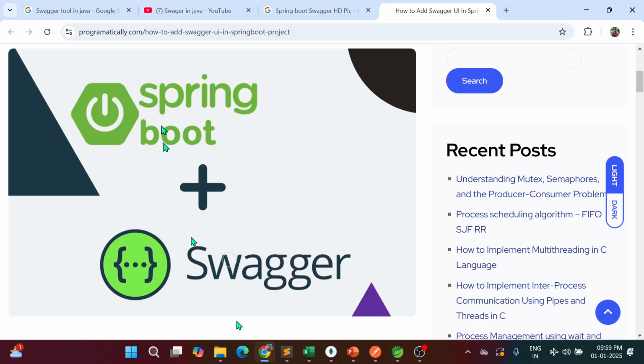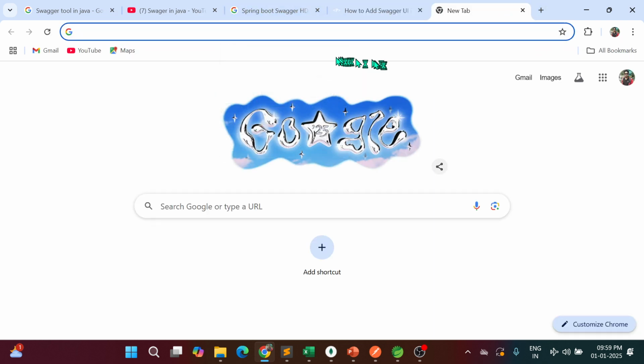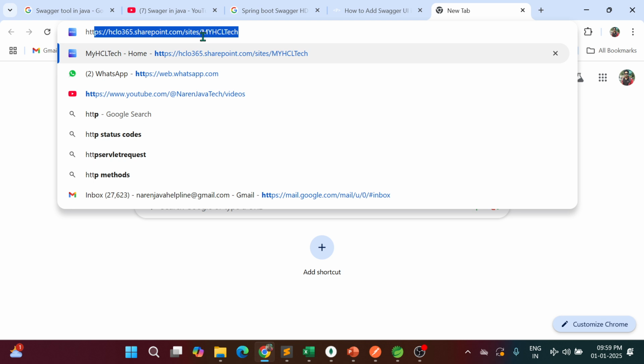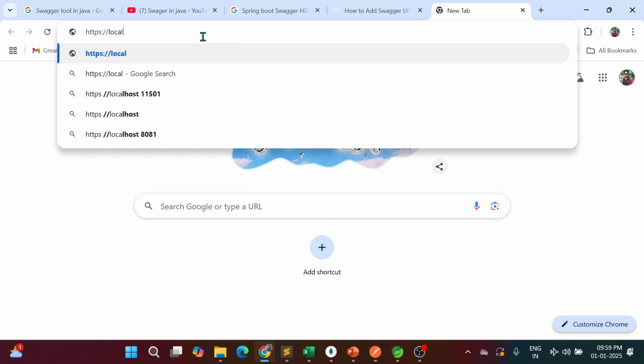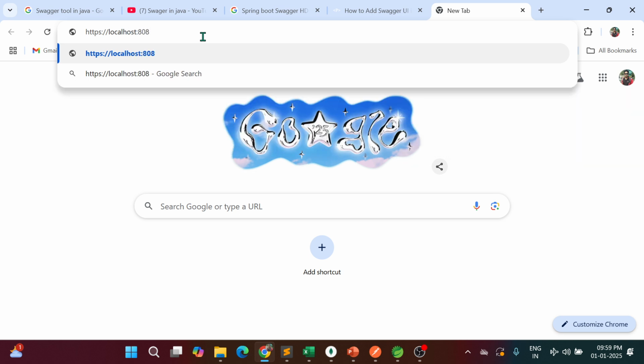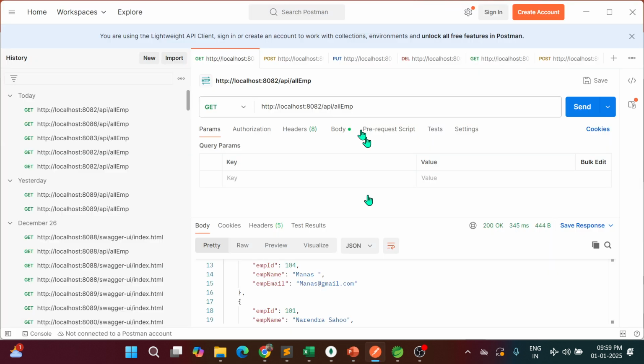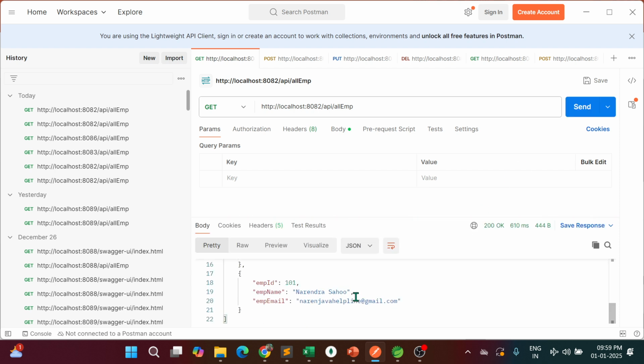If we want to access this application, you can use http://localhost:8082, or you can use Postman here. You can hit 8082, API, and all employee. You see, it is giving all the employees, right? Because API is the path and all employee is the path to fetch all the employees.